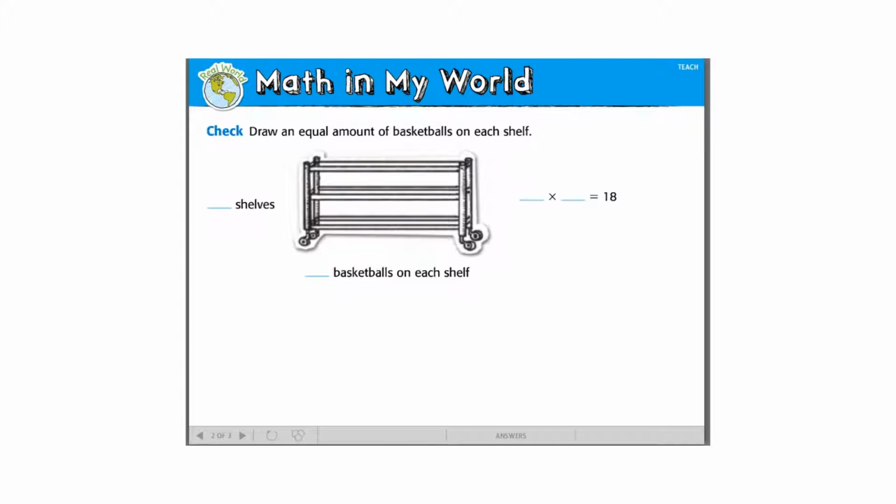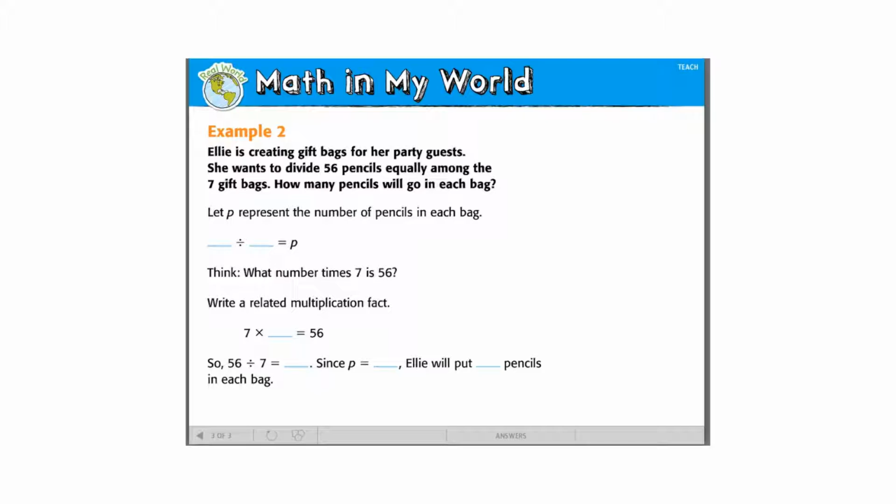Okay, so that's what we're talking about, and that's going to help you when you're doing word problems. It's going to help you on all types of problems, not just like in this lesson where they give you the 3 numbers and want you to write all the fact families, but through lots of problems where you'll use fact families to help you out when you have a missing number.